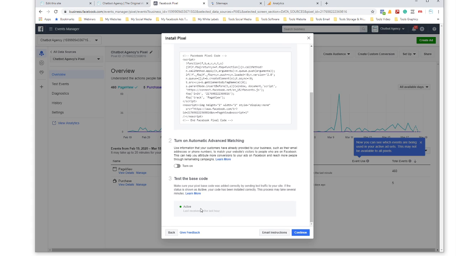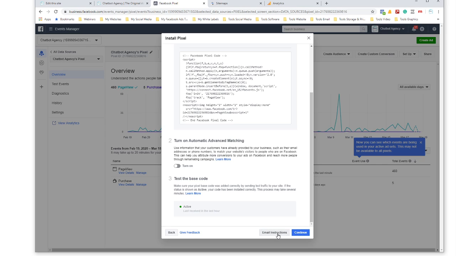And then we're going to here the touch base code. In here, they'll just ask you to drop your URL, and then they can run a little bit of a ping and make sure that it is working, and then of course go back to that Facebook pixel helper and away you go.